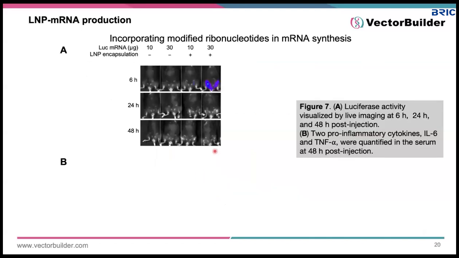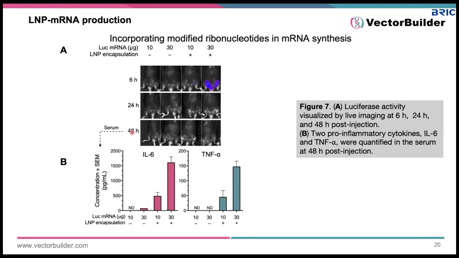And such phenomena is also consistent for in vivo expression. In this experiment, we injected mice with 2 groups of luciferase coding mRNA. In the first group, the mice received naked mRNA, and you observe almost no expression after injection. And in the second group, the mice received a different quantity of encapsulated mRNA. And now you can see the expression of luciferase in vivo after injection.